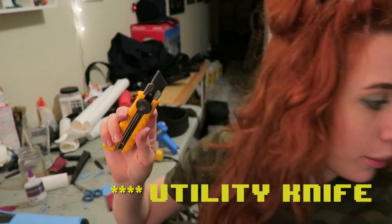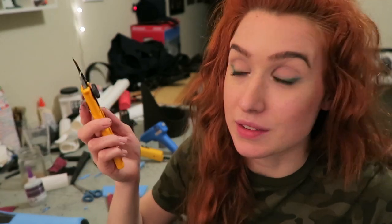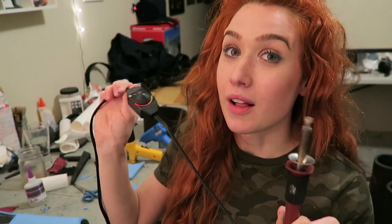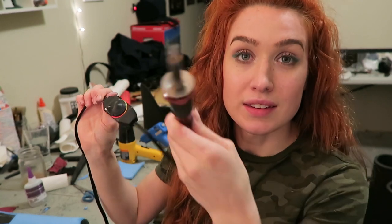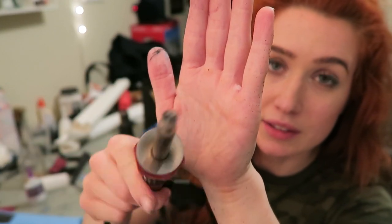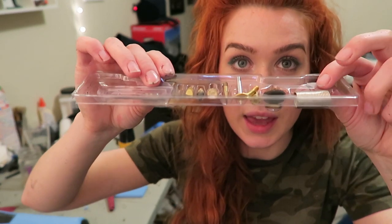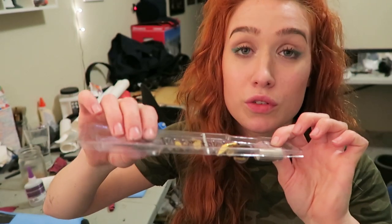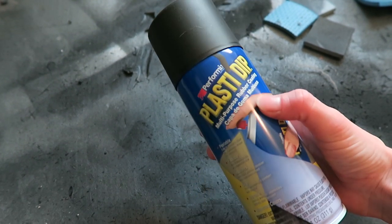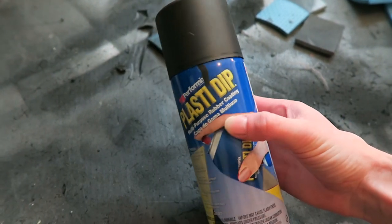Here is another tool that I have learned to love — just a box cutter with some really sharp extra blades. One blade lasts me for a pretty long time, so just getting one of these and a pack of extra blades is really awesome. It gives you some really clean cuts on your foam. This is a wood burning tool. I use it for a lot of little details — it heats up and you can put different ends on it. This one is like a circular end so you can make little screw marks. The burning tool comes with a bunch of different accessories so you can choose which one works best. You're also going to want to put a coat of Plasti-Dip spray over your foam project before you paint it — it helps seal it so the paint doesn't chip.